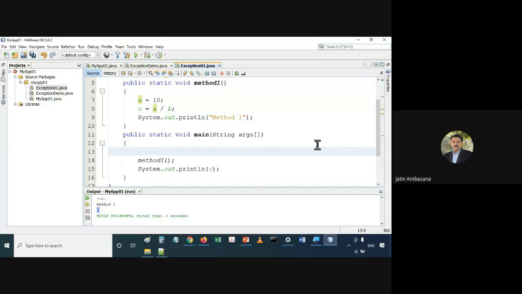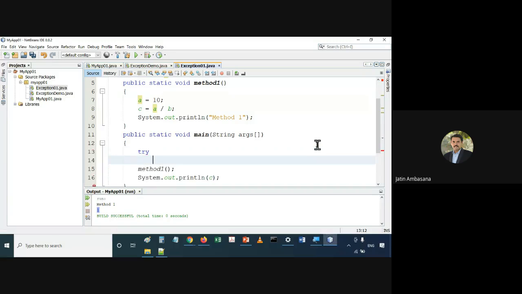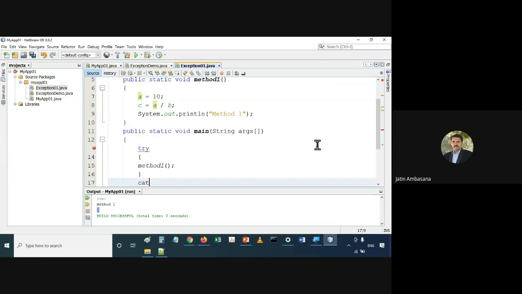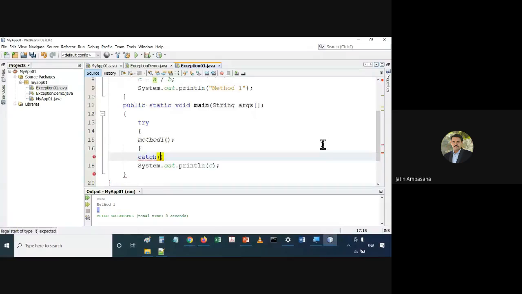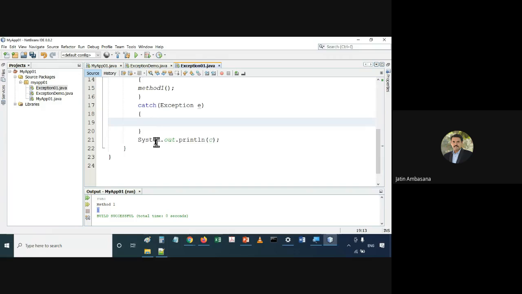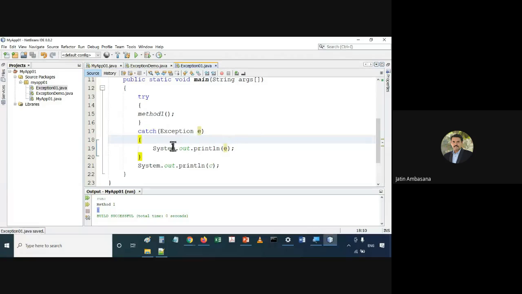So let's say if we provide it over here, then how would it work? We say try, catch exception e, and here we can simply print the exception. Okay, and then we print c.